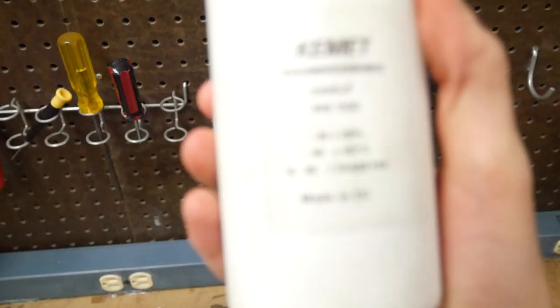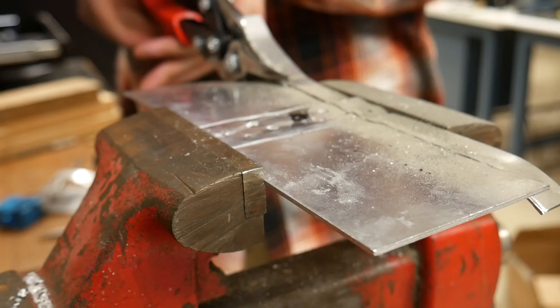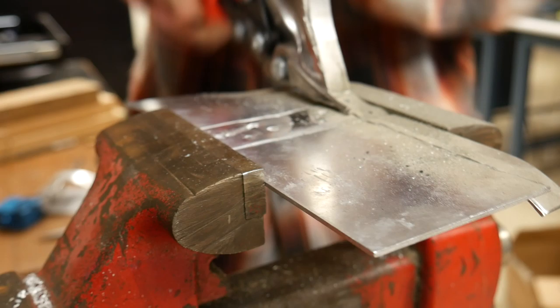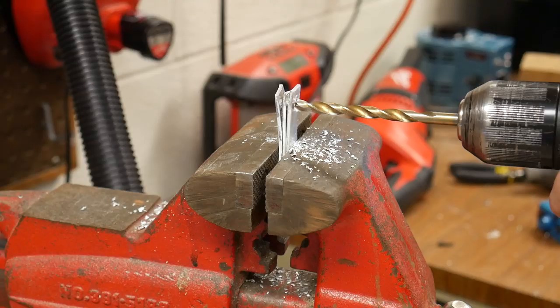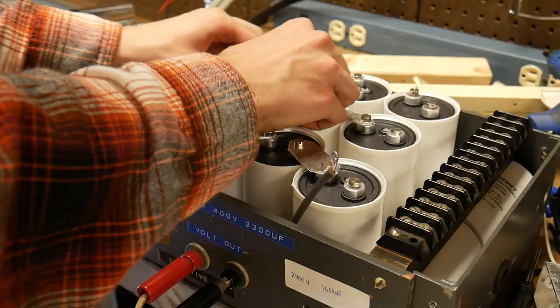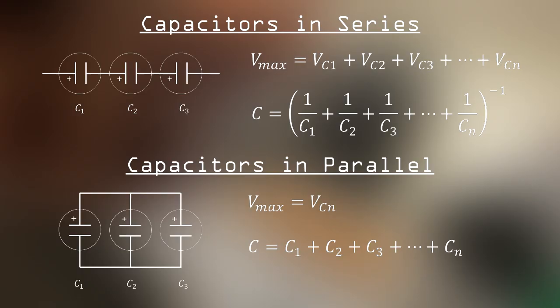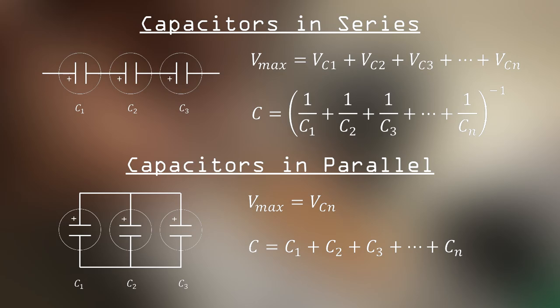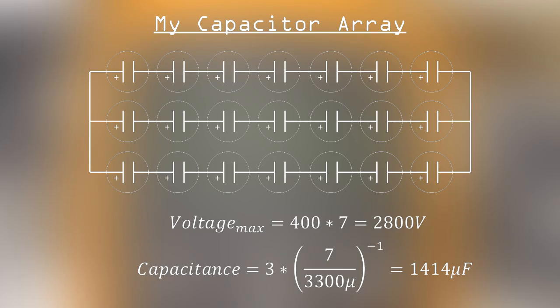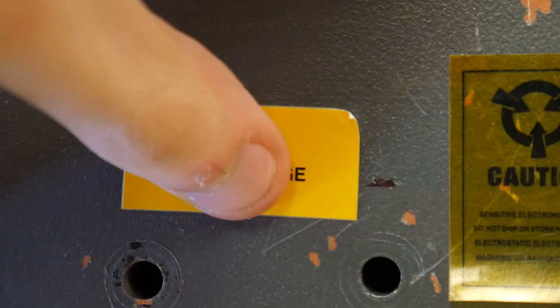First, we start with some pretty large capacitors, 400 volts DC and 3300 microfarads, and I cut some aluminum strips to connect all of these capacitors together in the bank. Now you can set up a capacitor bank in series and in parallel to get higher or lower voltages and currents. The equations are on screen for you now, and here is my setup. Just a friendly reminder that these voltages are lethal.